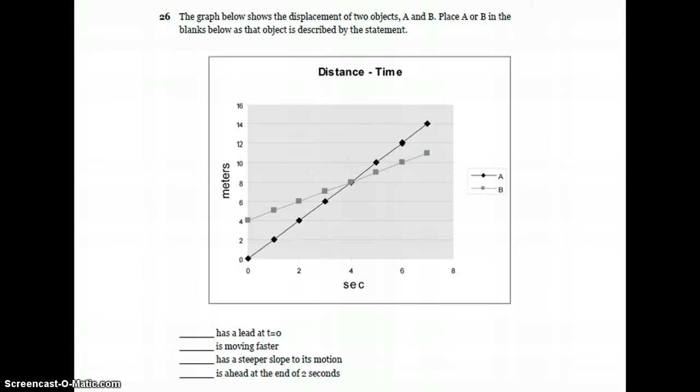All right, so now we're off to the races, and we've got two, A and B, moving at different times. And so this one, we can just look at the graph. No math involved. Awesome. So who has the lead at t equals 0? Well, that's right at this point. Line B or line A, and that would have to be B.